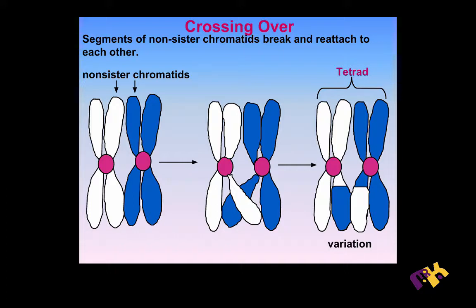Now, there's nothing that says it has to happen in a certain location. Right? But there are some common regions that seem to have these events happen more often than not. And the odds of it happening are rather high because of how closely packed together these tetrads are as they pair up.